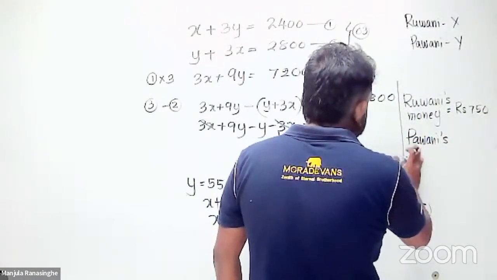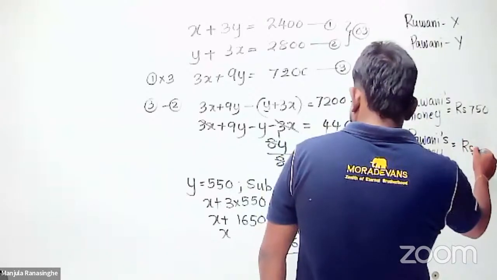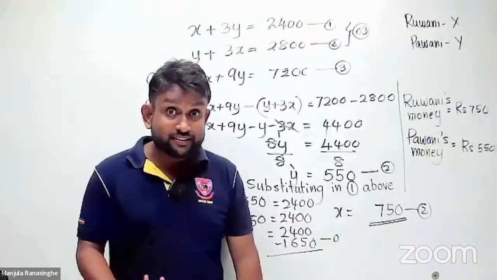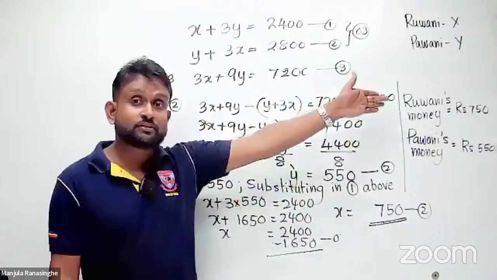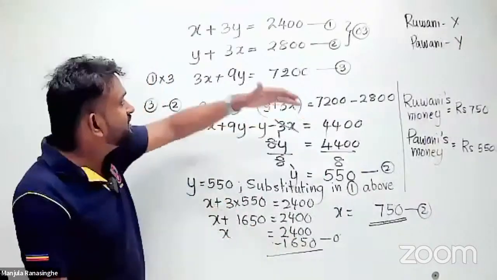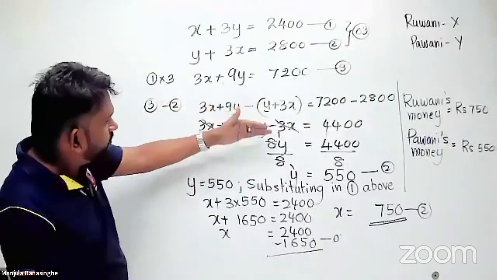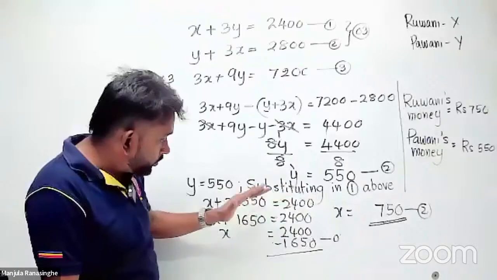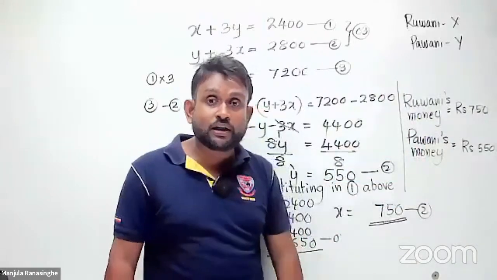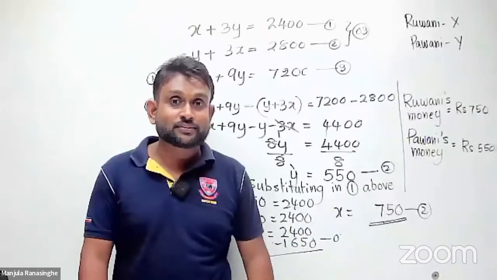These are second paper questions, so concentrate on the steps and correct writing. That is part of your marks, because some clever students do not write the steps. They try to take the answer directly, but in the answer sheets they lose marks. So this is how I did it. Multiplication, subtraction done, then substituting properly and getting the answer, and then finalizing by giving Ruani's money and Pavani's money instead of x and y. Then the examiner cannot take away your marks.